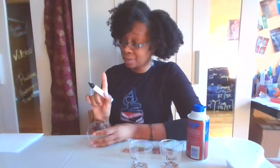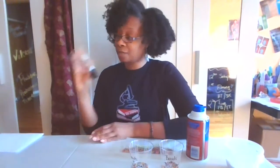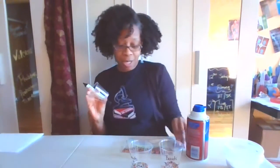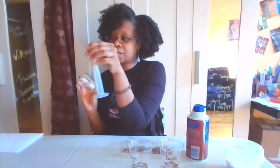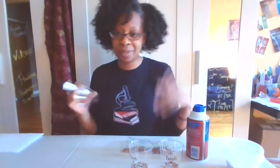Once again, we're doing a water bead activity. We're experimenting. Yes, this is an experiment. It's very close to a controlled experiment. We're going to do a control. We're going to measure. I'm measuring out the amount of water beads. I'm measuring out the amount of liquid that I'm adding in. And so this is one of our more controlled experiments that we're doing. Sometimes we just do an activity and we're like, let's play, let's mix it all together.